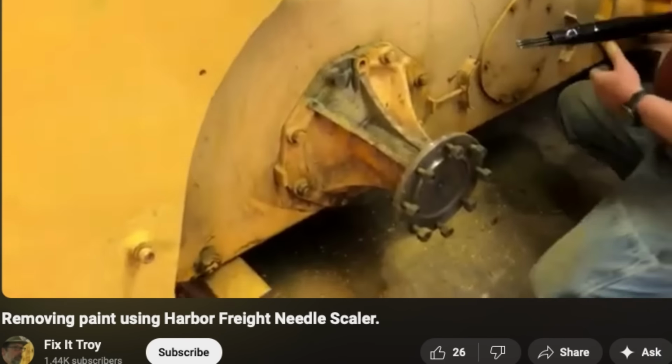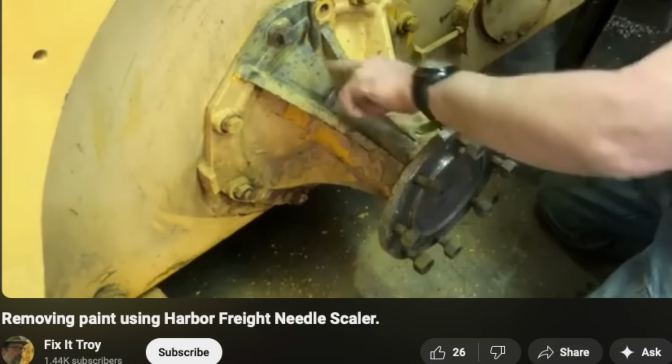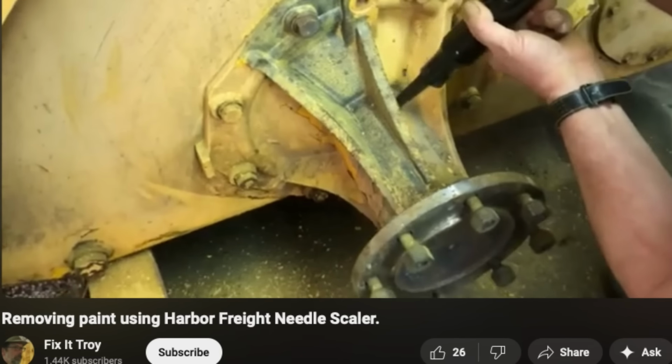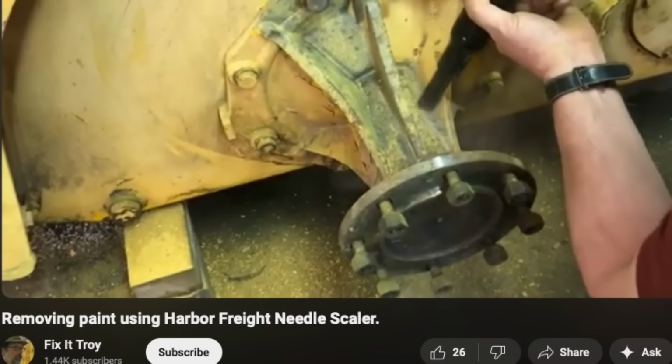Now, if you've ever seen these, it looks like a long cylinder with an air hose coming out, and at the front, it looks like a bunch of needles. It looks kind of like the end of, think of a metal chopstick looking thing, like a bunch of pairs of chopsticks put together coming out of the front. And in the back, it's got an anvil that just hits those things repetitively really fast. Those needles just sit there and vibrate and buzz together. And when you put those down on top of the steel and push on it and go around, it's basically micro hammering the paint off of the thing.